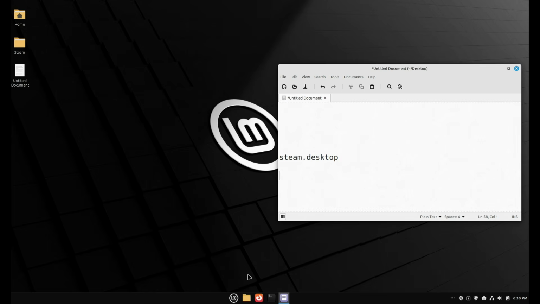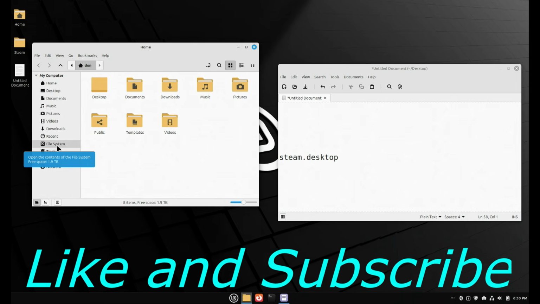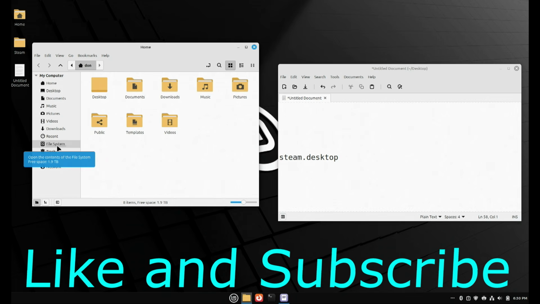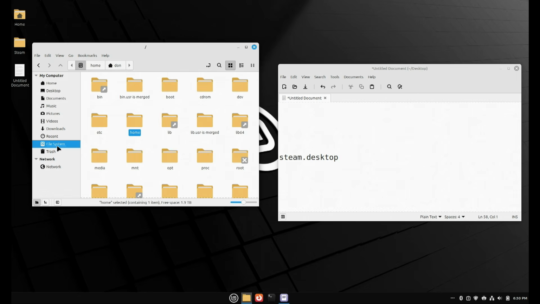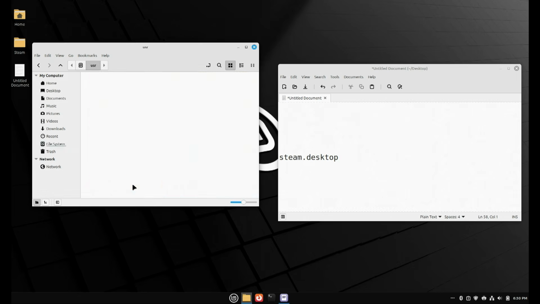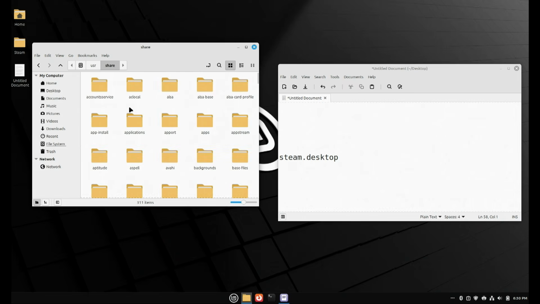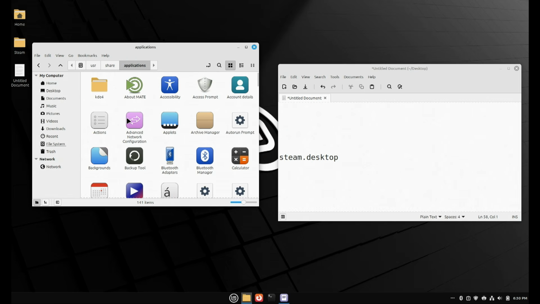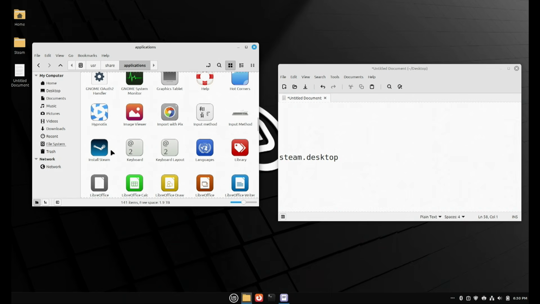Now I'm going to go to two different locations. The first location I'm going to go into is the file system here. If you're used to the terminal, you can do this through the terminal as well. It's a little easier, I think, through the GUI, but if you're a terminal person, by all means, you can do that. So we're going to click on File System, then User, and go to Share and Applications here. Then it's going to say Install Steam right here.